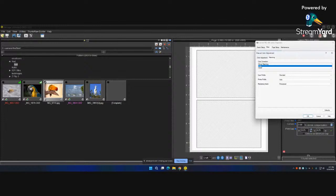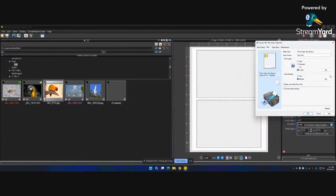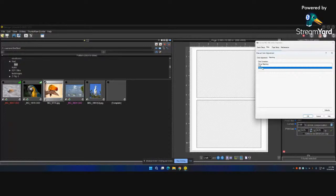So let's save that. It won't let you do it. It says printer driver color matching settings have been auto applied. Now, if I go back in here and open this again, it set it back to none. Right. And it won't let you screw it up. Now, that is an option. If you want to screw it up, if you really want to do it, you can. No, I don't want to do that. I don't want that option available.